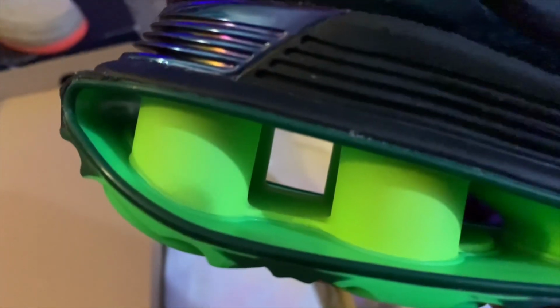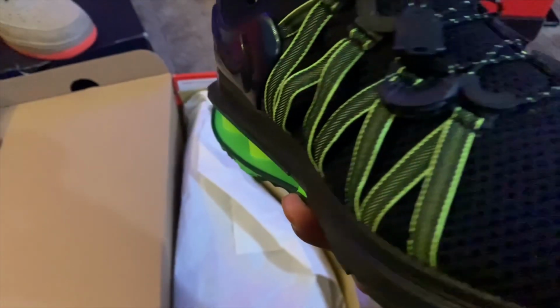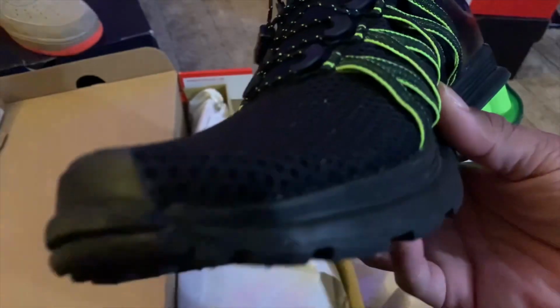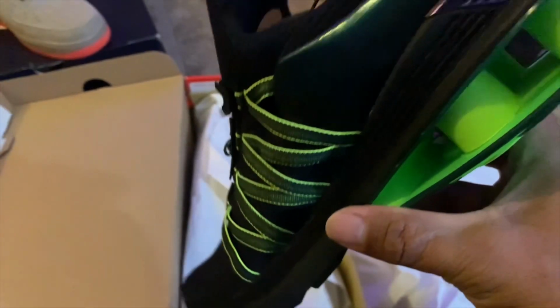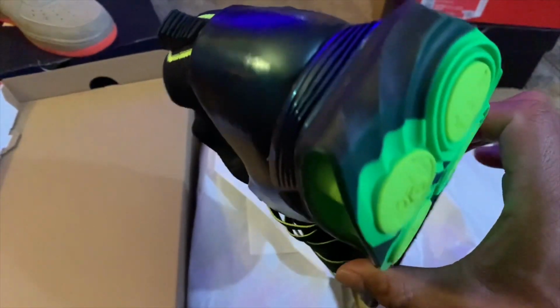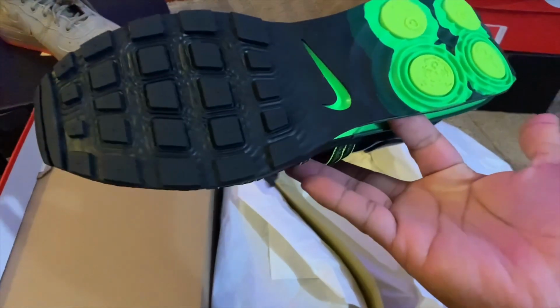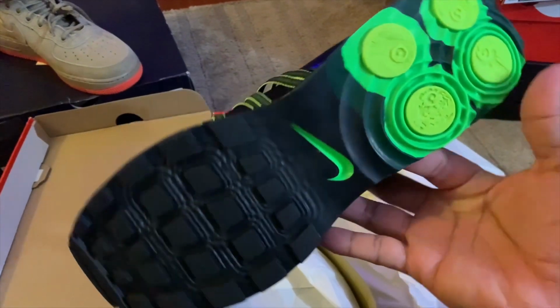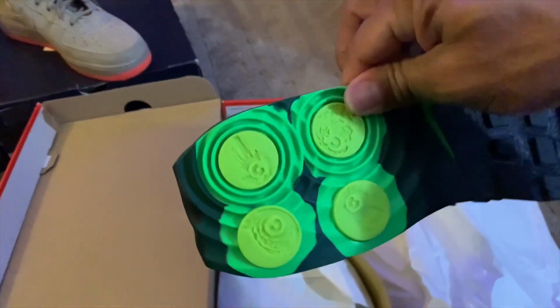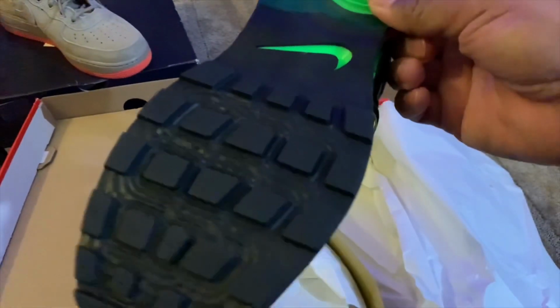What else? The colorway comes with a little bit of a vault-ish look, mainly black with a little bit of accent of vault. This one is more comfortable because of the mesh upper, and some people might not go with this one because of the Shox thing going on. But hey, there's still a market out there, so I don't want to just leave it behind. I knew there's a market, so I'll take it.